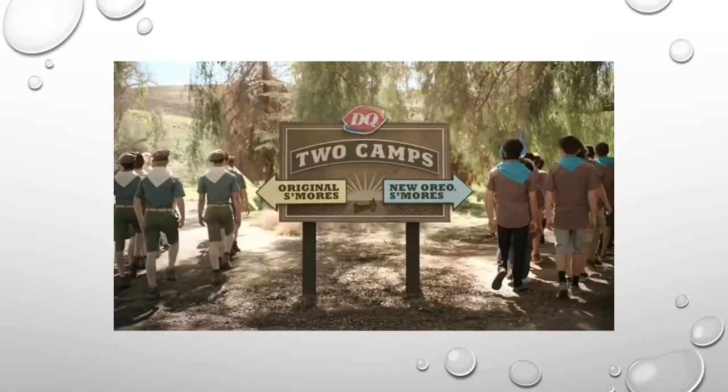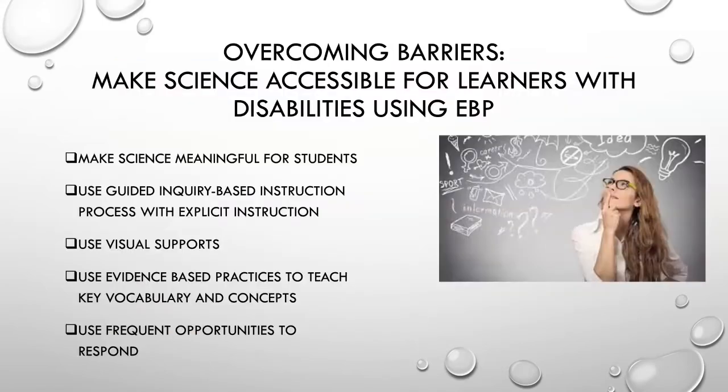So going back to the original equation that I discussed, we talked about incorporating principles of universal design for learning and evidence-based practices into your lesson planning. Often these are thought of as 2 camps, but they actually don't have to be thought of as 2 different camps. And I will show you when we discuss the evidence-based practices, how many of these evidence-based practices for your students with disabilities also meet the needs for all learners in the classroom, particularly if your students are included in a general education science classroom. So the evidence-based practices that we will talk about today will help to overcome many of the barriers that we discussed at the beginning of this presentation.